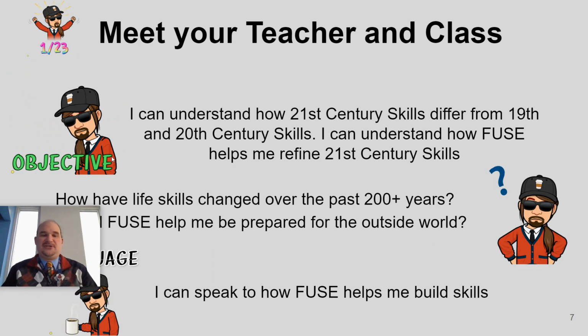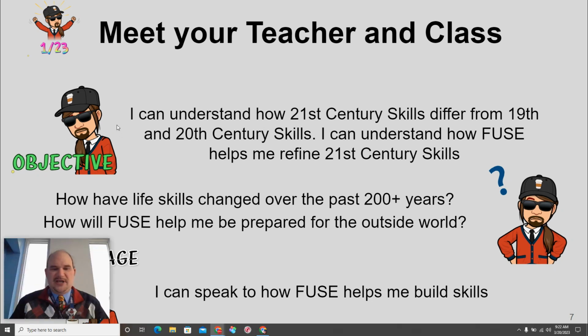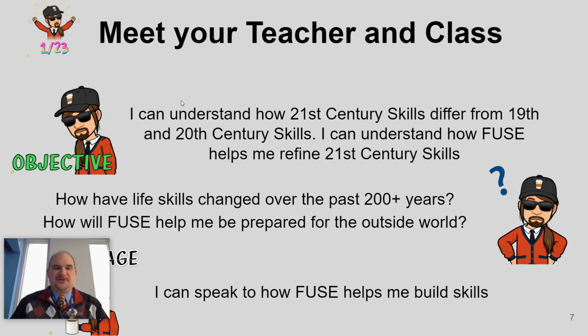So for today, it's going to be meet your teacher and the class. The objective: I can understand how 21st century skills differ from 19th and 20th century skills. I can understand how Fuse helps me refine 21st century skills. How have life skills changed over the past 200 plus years? And how will Fuse help me be prepared for the outside world? And then I can speak to how Fuse helps me build those skills. We're going to have a mix of speaking and listening and different things we're going to do in this class.